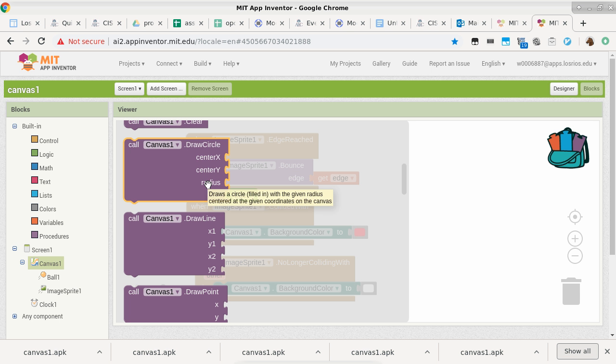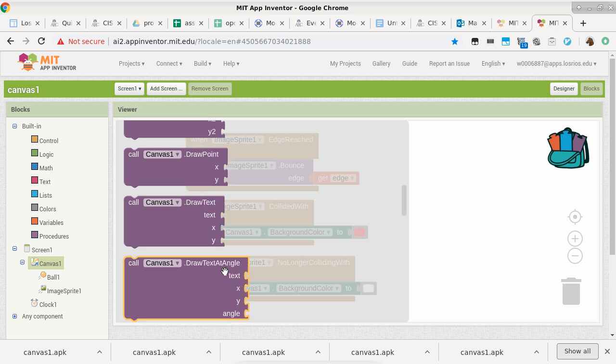Draw a circle, there's not much to say about it, right? Because all it does is draw a circle. But you can also control whether the circle is filled or not. The paint color is specified by the canvas paint property. So you specify the paint property, and then whatever you draw is going to be in that color. And then the next one is draw line, kind of the same deal. You specify the paint color of the canvas, and then whatever line you draw is once again in that color.